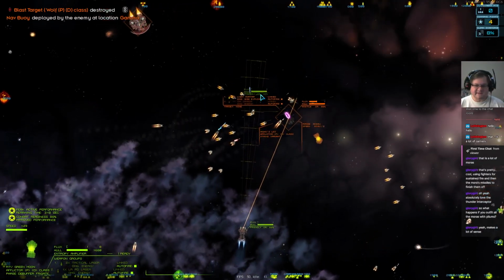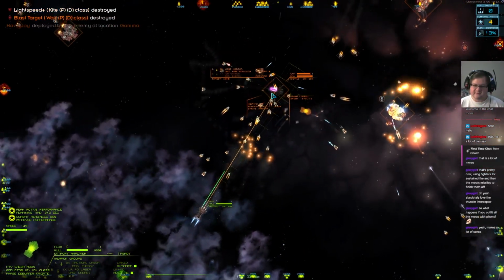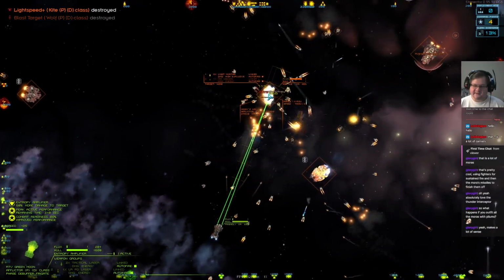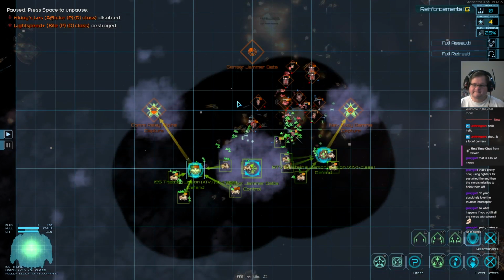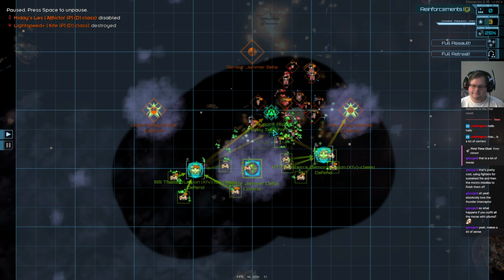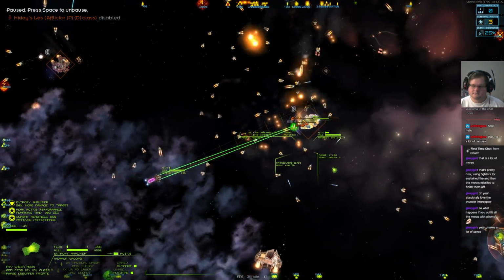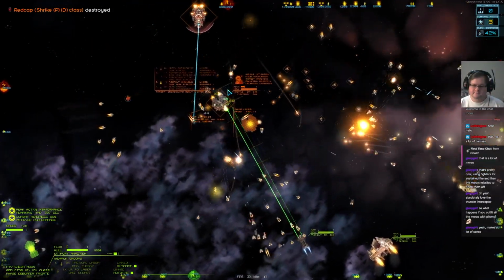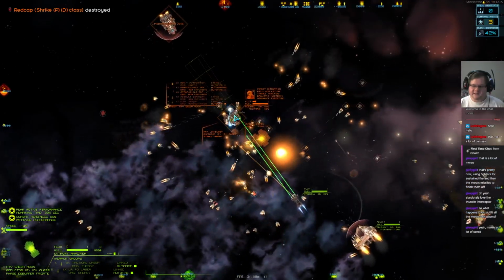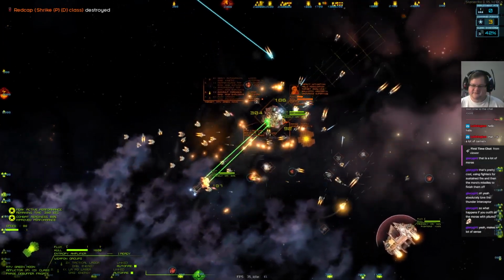The hard counter to phase ships, by the way, are fighters. So the Doom sort of gets away with it, but not really enough for it to matter. Let's go. As this enforcer gets totally jacked up.